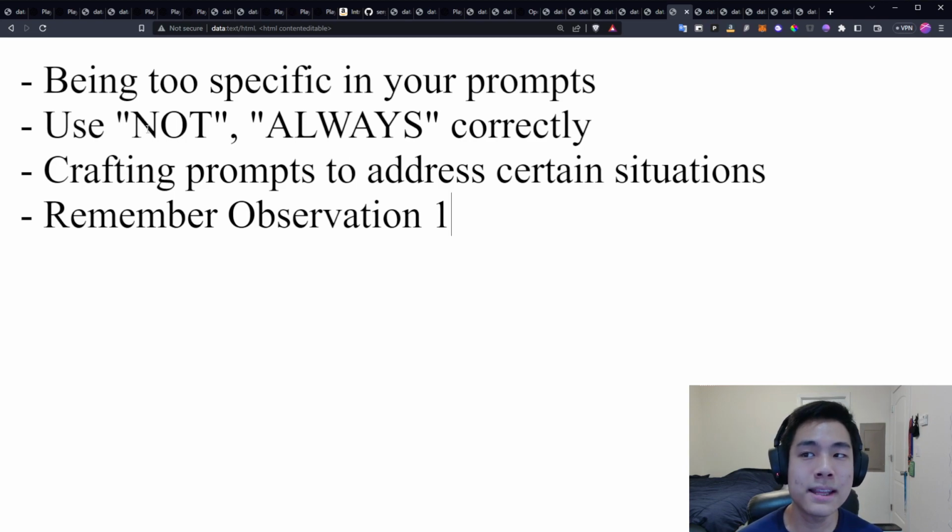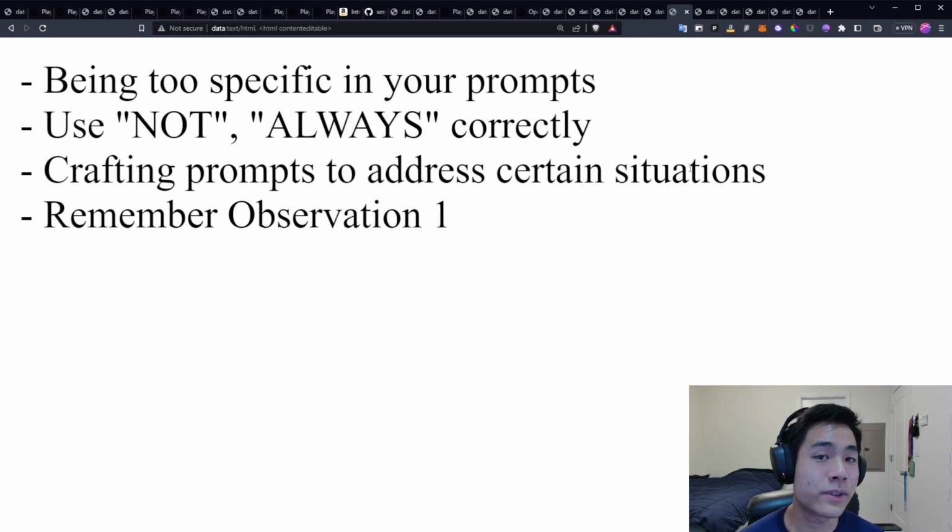If you send this into ChatGPT, with NOT all capitalized or ALWAYS all capitalized, it will pay special attention to those. And if you use not and always on things that you probably don't want to do always, it might yield bad results for general prompts. While your specific prompt works, a general query might not fit with your prompt. So don't craft prompts to address very specific situations.